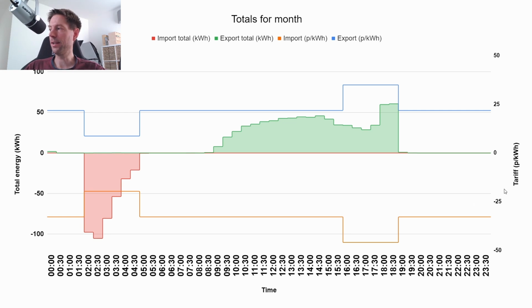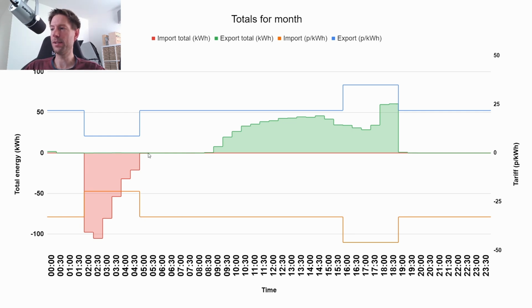And on the right, you can see the Octopus Flux tariff in a similar way. The import tariff is below the line, negative values, and above the line is positive values. So here you can see the off-peak period, it looks like the tariff goes up, but actually that's less negative, which means obviously it's a lower price. And so that's us importing during the off-peak period at 19.7 pence.